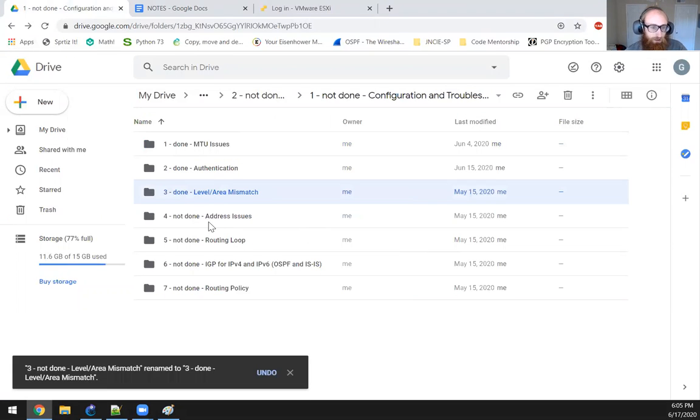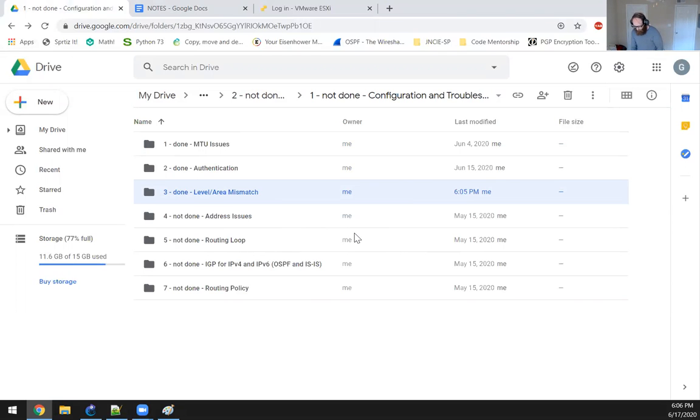Okay, so the next section is going to be address issues. In OSPF, we'll take a look at what happens if you have incorrect addressing on the interfaces. And then in ISIS, we'll take a look at what happens when you have an incorrect ISO address.